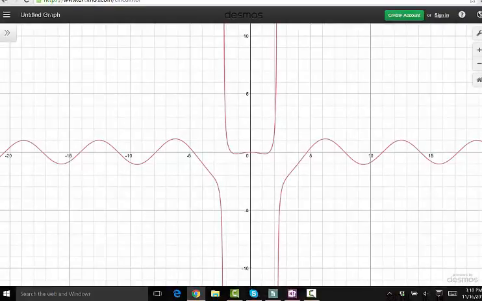That function looks like this. And it's a complicated function, but if you were graphing it, you could be rest assured that you only had to graph, say, the right half, not the left half, because the left half would just be a mirror image. Whenever I have a local max on one side, I have a local max on the other. Whenever I have a min here, I have a min over there.